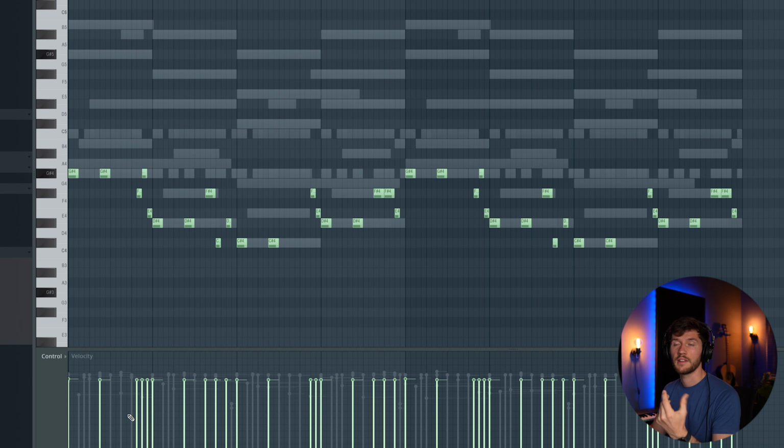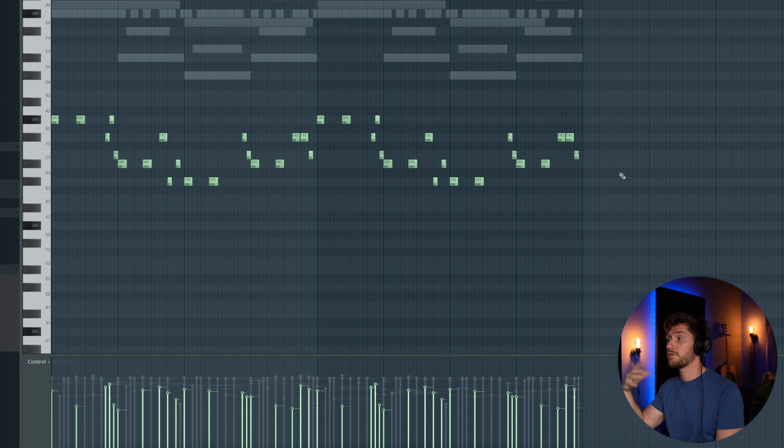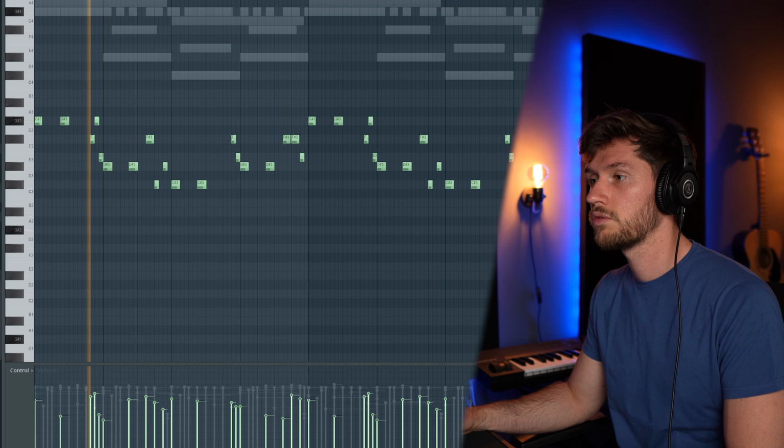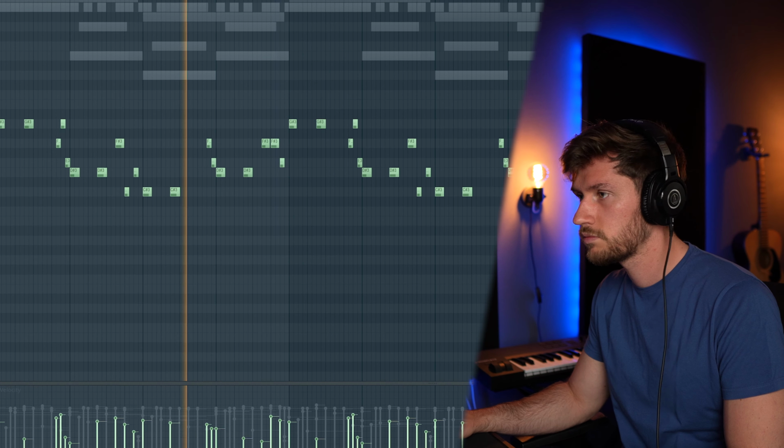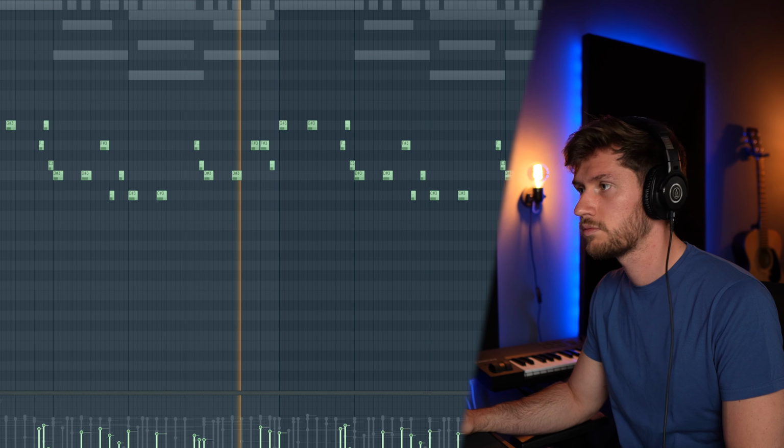Alright, now we want to add that human feeling, so I'm going to play around with the velocity manually. So I've turned the bassline down 1 octave, so it sounds way deeper and more powerful, and adjust the volume of every note until I liked it. And right now it sounds like this. So this reminds me of a lot of beats which are produced by KLP, one of my favorite Afrobeats producers. And he uses kind of similar bass patterns.